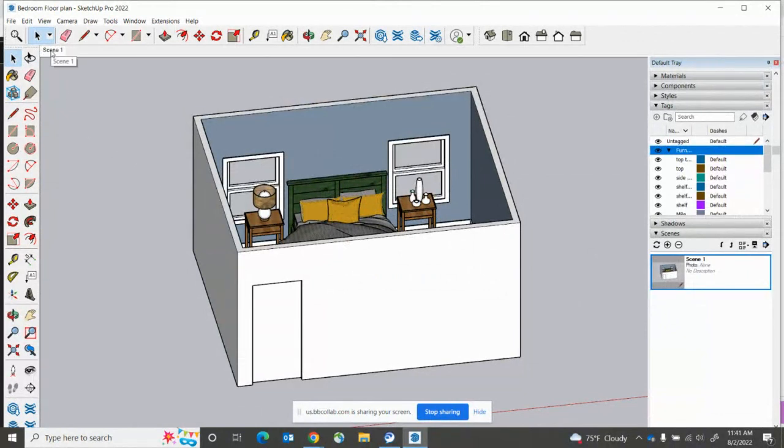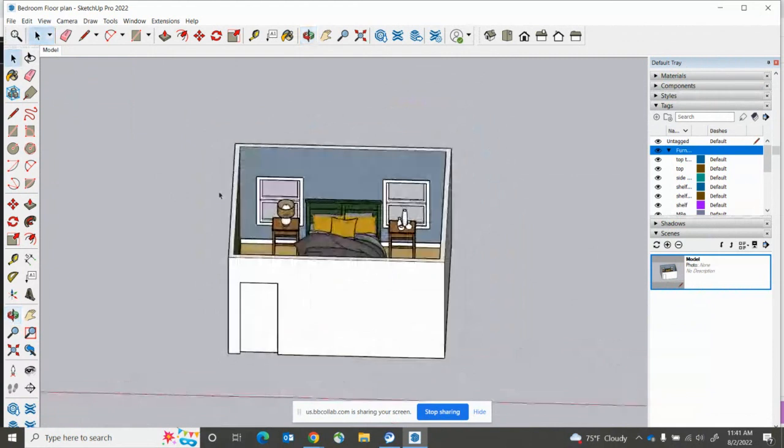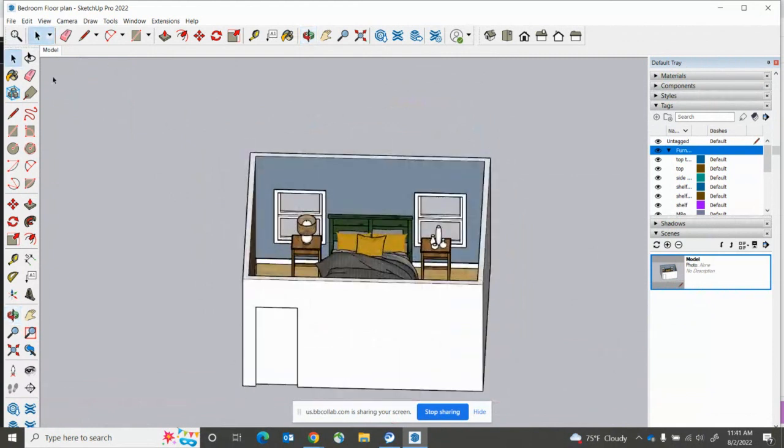So now it's created a tab up here. After I create the first one, I find it easier to work from the tabs to create new ones or rename it or move it as I go through. So I'm going to come up here and right click on this and go to rename. And you can either name it model or working model or anything like that. But I'm going to name it model so it's similar again to AutoCAD. So this is the one I would work on, and then I'm going to create new ones that are each a different view. So to create the next one, I'm going to right click and add.